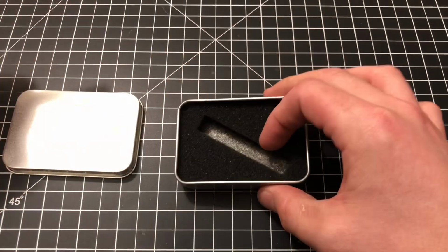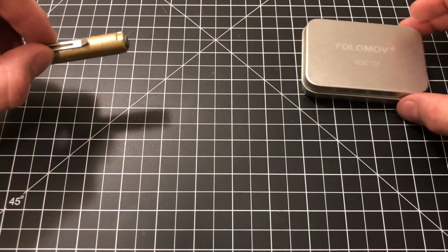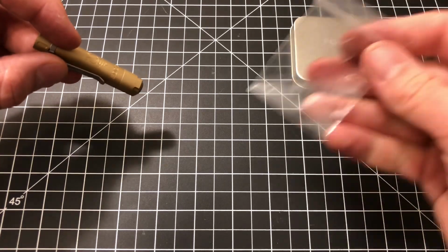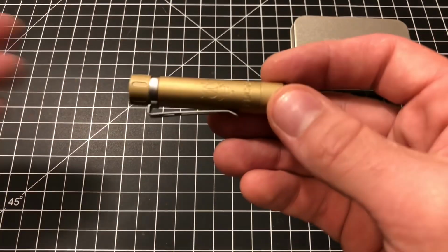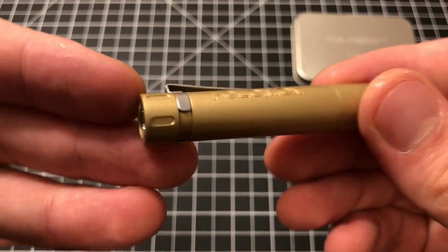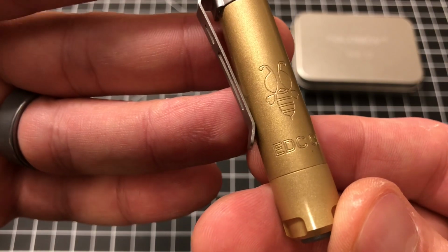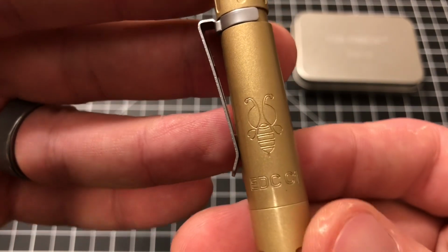So it comes in this nice little tin, so it would be good for a gift item perhaps. And at that price point, I think it would make a great gift item. In the box, you also get a spare set of O-rings and the user manual. So here's the light. It is a very small AAA size light. Again, solid brass. You've got the company name there, Folomov, and then on this side you're going to see the model name or model number, EDC C1, and this cool little kind of bumblebee logo.